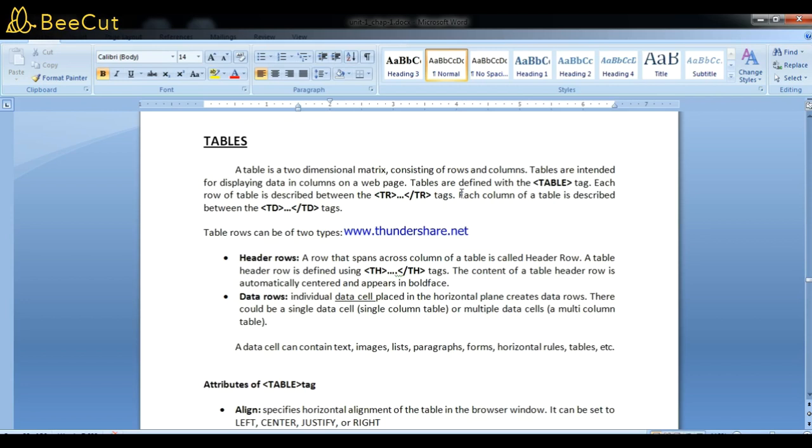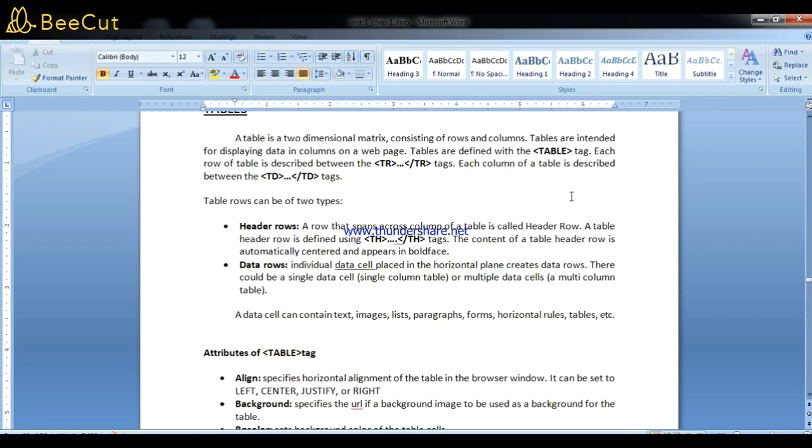First of all, there is a tag that has to be used for the creation of the table, that is the table tag. You can see it here, the table tag is used for the creation of tables in HTML, and it defines how the table is used. There are some attributes of the table that define some properties of the table tag.